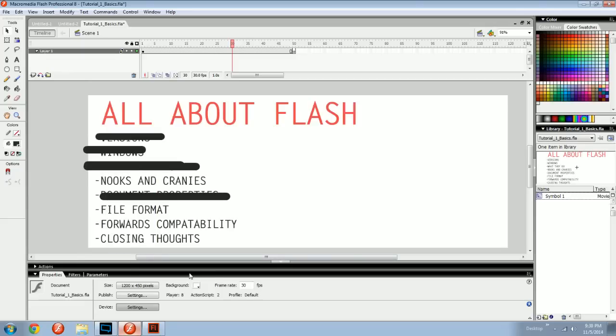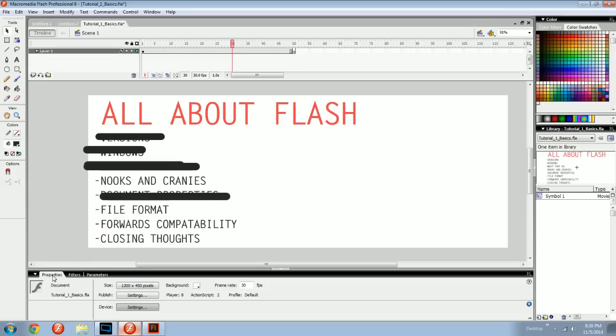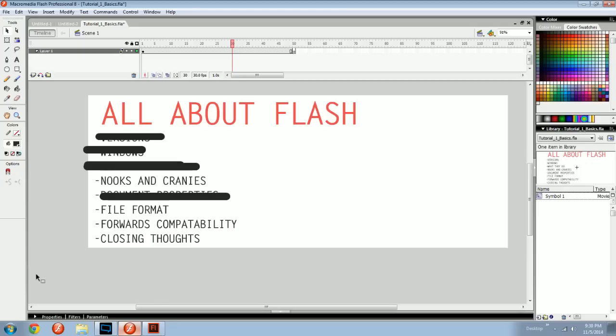What I was saying, smallifying. Say you don't want to see your properties thing anymore. Let me close actions. If you ever see actions, right click it, close it if you're not making a game. You can just hit F9 if you need it. So say you got properties, I don't want to see it, I just want to hide it. This bar all along here, except for right here, that's your properties, gives you the option to smallify. I think even right there works too. Click it, it goes down.